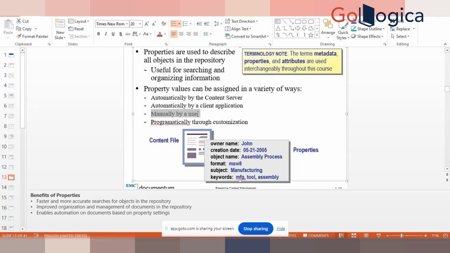Manually you can assign some property to a document, right? You can right click on a document or any object or user object, and view properties. If you have the permission, you can modify it from the application, from your customization, or manually using an update query or API commands. So these are all the ways in which you can assign a value to any of these attributes. So there will be this metadata, and behind this metadata you will have a content file, and that content file is stored on the file storage, which is your SAN, NAS, mount points, or any other storage that you may have configured for your application.